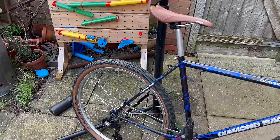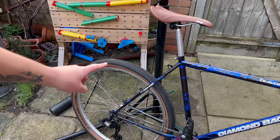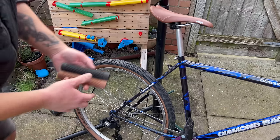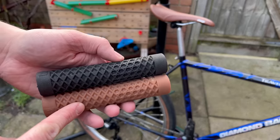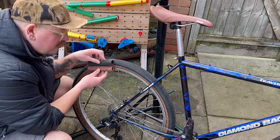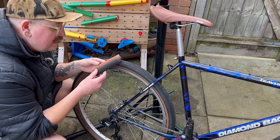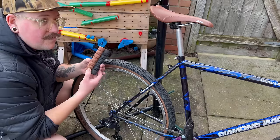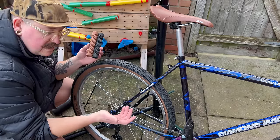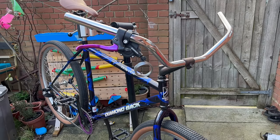Right, hear me out. I'm running Billy Bonkers tan walls with the black, right? I've just found another Vans grip in the tan. Can I get away with running one tan grip and one black grip because it matches my tires? And instead of this being a really silly mistake of mine, it's a fashion statement and it was all on purpose. Let me know in the comments below if I'm getting away with this or if I should just continue hanging my head in shame. I'll let you decide.